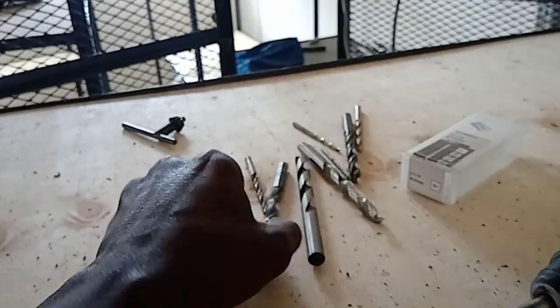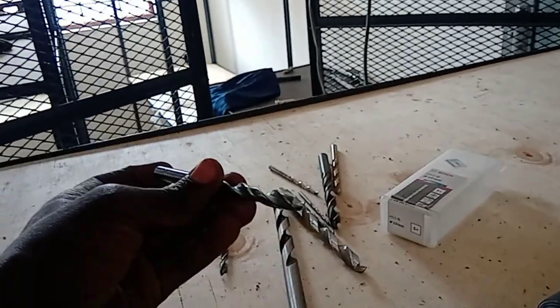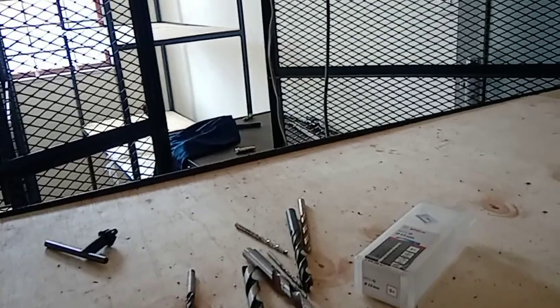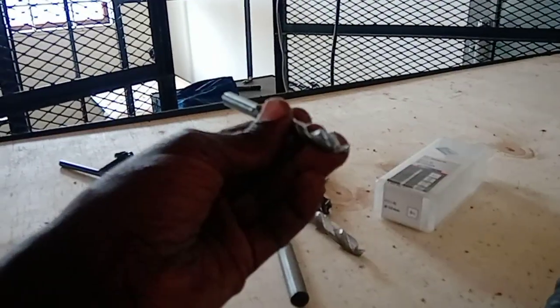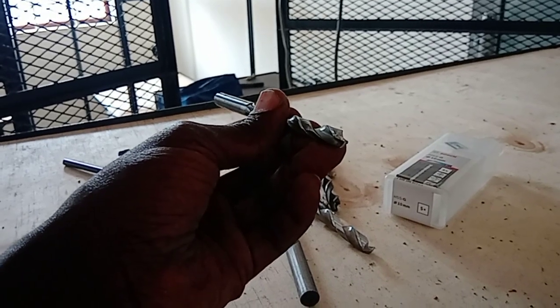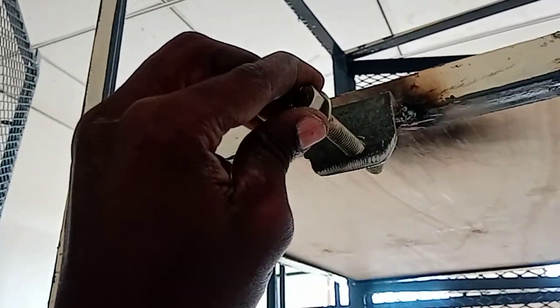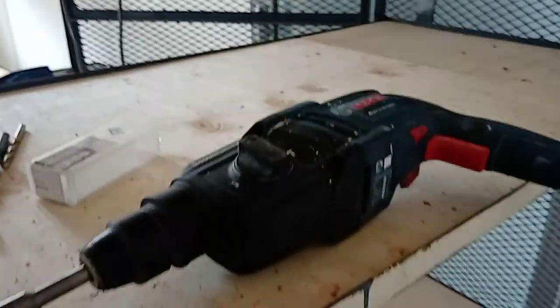And you use appropriate metal drill bits to have the hole done. So as I've said, if it is M10, that means 10 millimeters. So let your metal bit be around 11 millimeter or 12 millimeter. We allow the 1 or 2 millimeters for play, just an allowance for your bolt to go through. You don't want it to be too tight for your bolt to go through. You use an appropriate drill like this one to drill through.